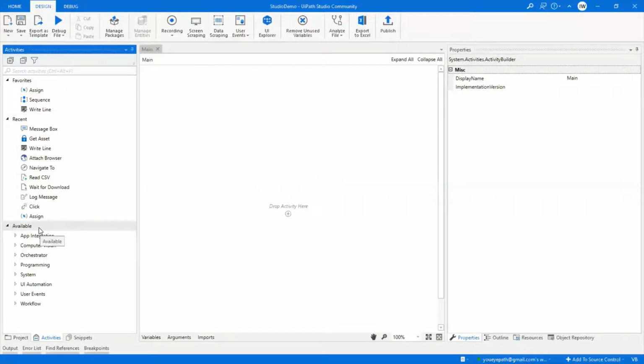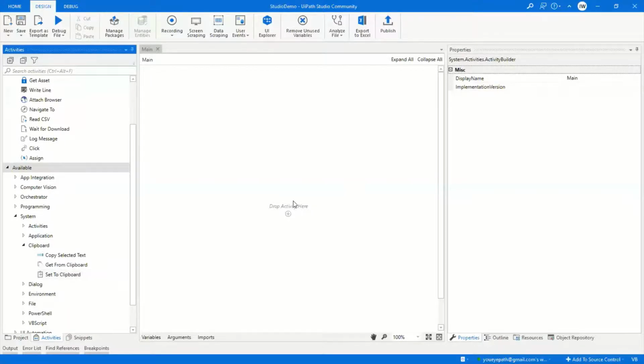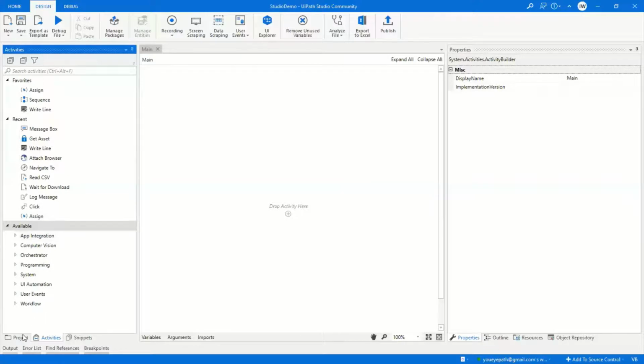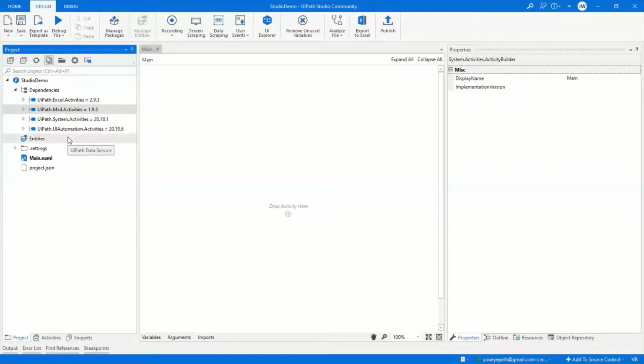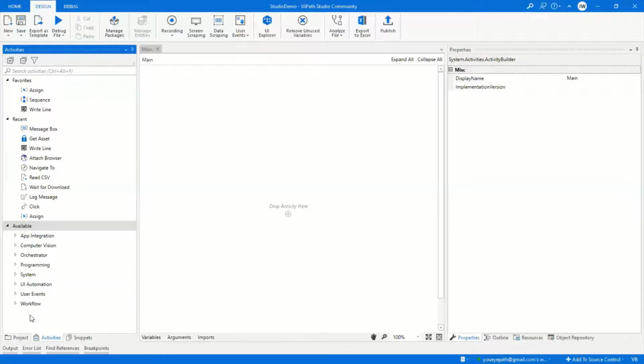If you're curious about what activities are out there, this is keyword searchable. Underneath this is an expanded list of all of the individual activities that are available to us to invoke and incorporate into our various automations. Again, this list is going to be contingent upon the dependencies that we pulled in. So if inside of manage packages you add additional dependencies, you will see those additional items show up in this list right here, as well as be keyword searchable at that point.